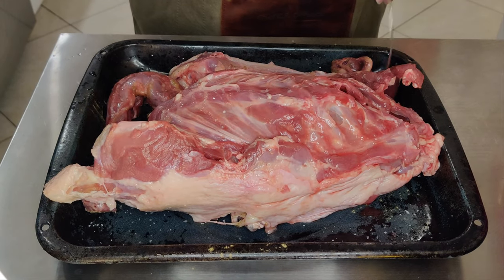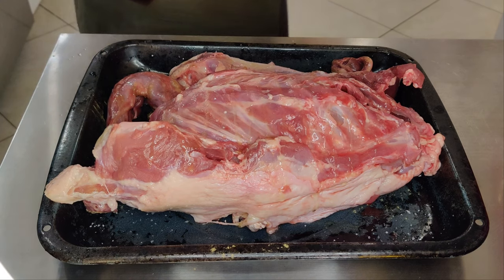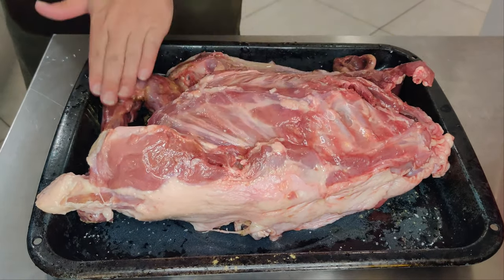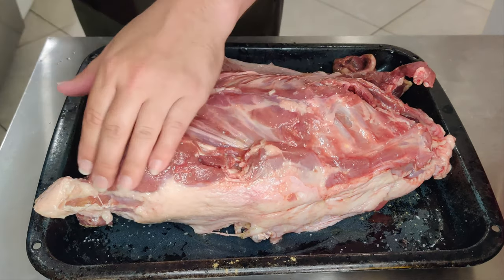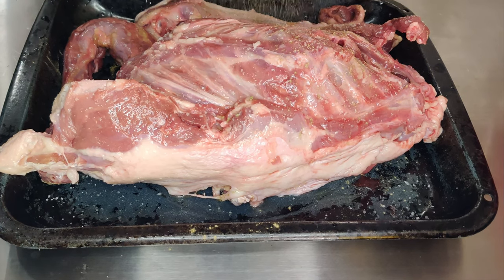We're preparing the carcass for roasting prior to using it for the stock, and I just used some olive oil, sea salt, and ground bay leaf, and this is going to give it a nice browning to cook out some of that excess blood before I put it in the stock.